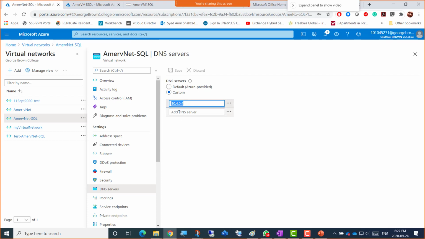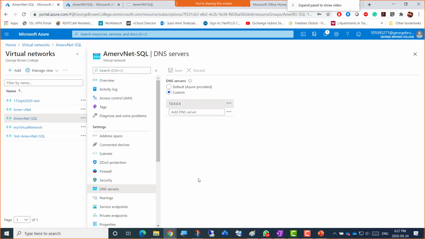Suppose I had two domain controllers and both had DNS servers, I would have put the IP of the second machine as well if it had the DNS server installed, but we just all have one. So once you've put that, go ahead and click save. I already have that, so I cannot click save, but once you've put the 10 dot whatever your range dot 0 dot and whatever the IP, click anywhere else and go ahead and save.